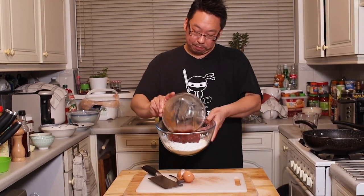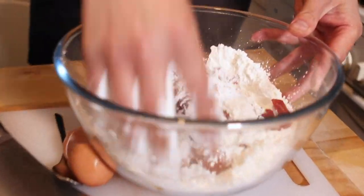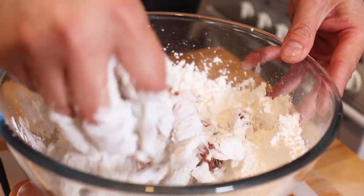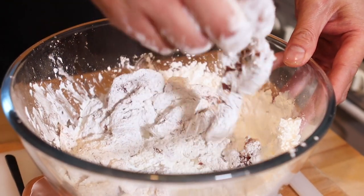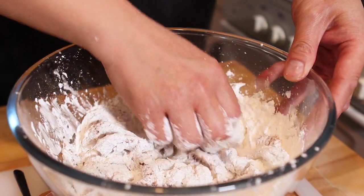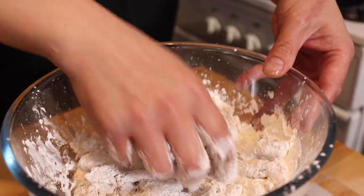We're going to empty the flour in and then work it in. All we're doing is mixing and getting everything coated. As you can see, it's starting already to come out in strips because as the flour coats around each strip, it stops sticking to the next piece of meat — which is what we want. It's like dusting really, and very different from the flour you'd normally get in a fish and chip batter. This is much lighter and it's really nice. You can see every strip is coming out.